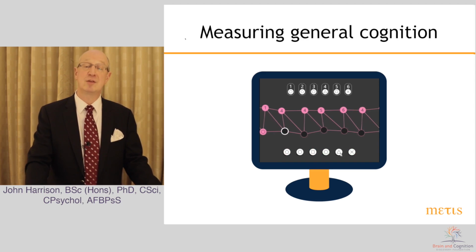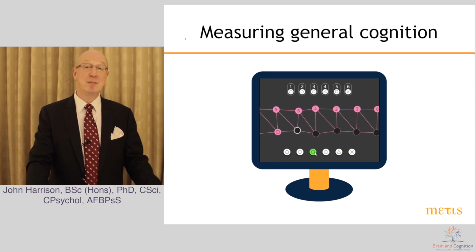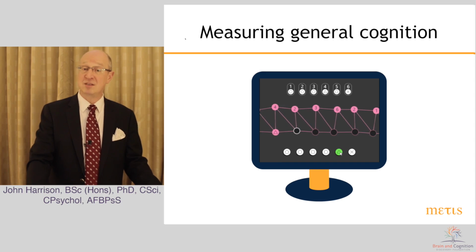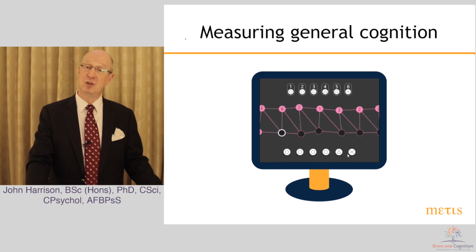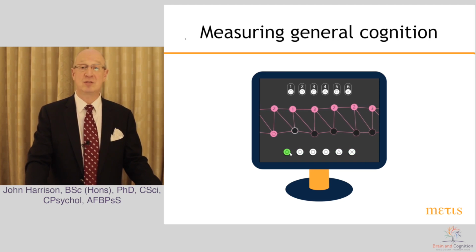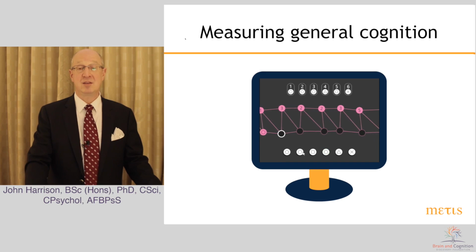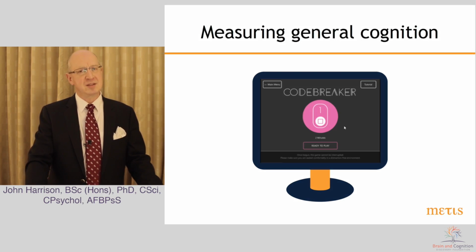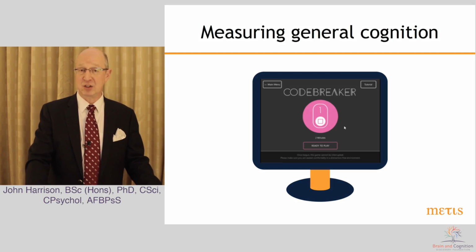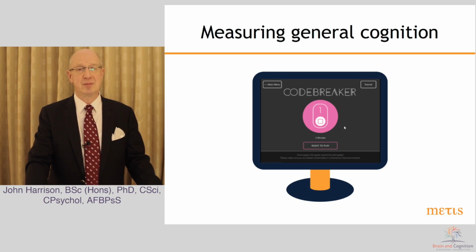It measures lots of different domains of cognition, and that means that if you're impaired in any one or more of them, the test theoretically can detect that impairment. Equally, if I give you something that might rescue your cognition, the test is capable also of capturing that improvement. So a very useful test, very brief, relatively easy to administer, but what it doesn't tell us is which domains of cognition are impaired, and it doesn't tell us which domains of cognition can be rescued with an intervention. And to do that, we need to be a bit more sophisticated. I'll look at how that can be achieved a little later in the presentation.